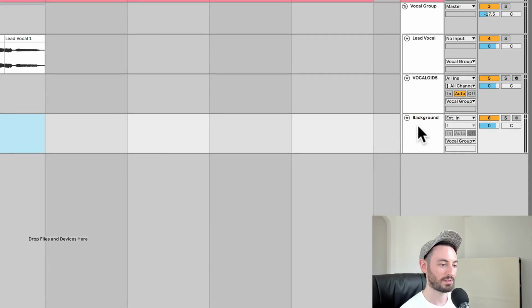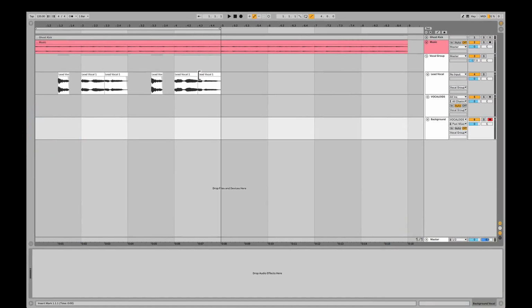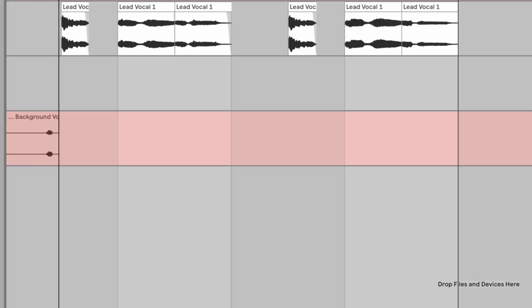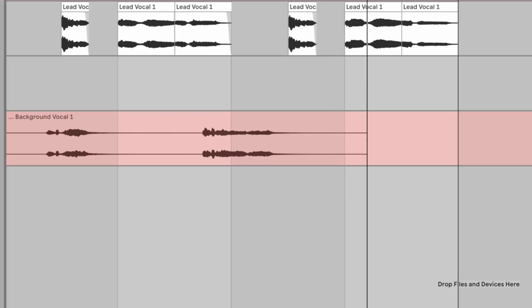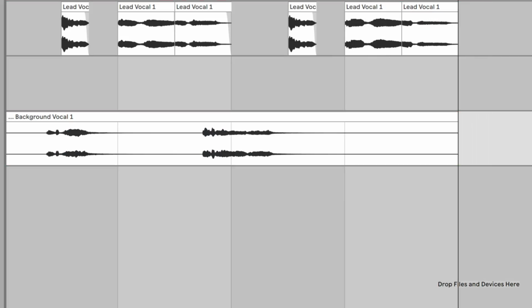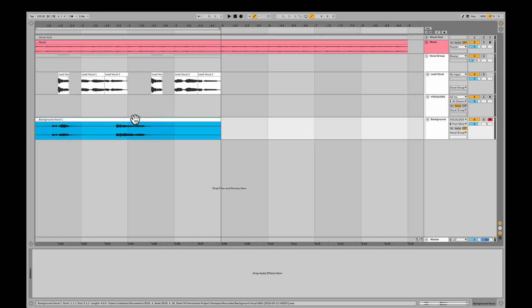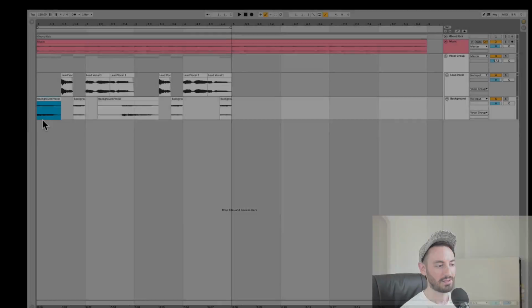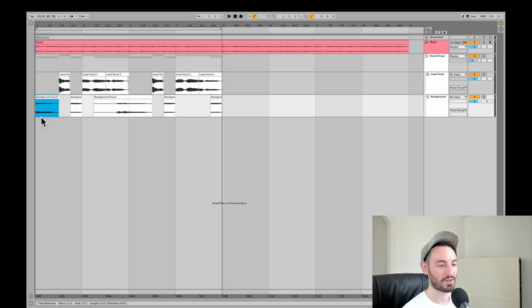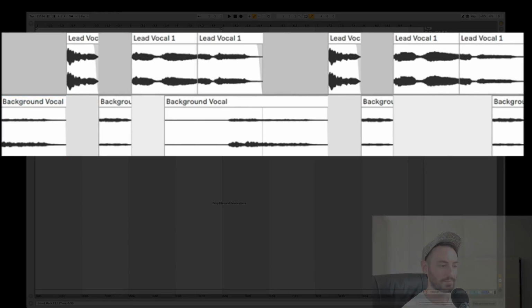I'll create an audio track in my DAW, route the audio from the Vocaloid 5 editor track, and then record the audio as if I'm recording an actual singer. All right, and just like before, I can edit this and slice it up however I'd like. I can add some additional edits, like simply dropping the pitch down an octave on the first vocal phrase.